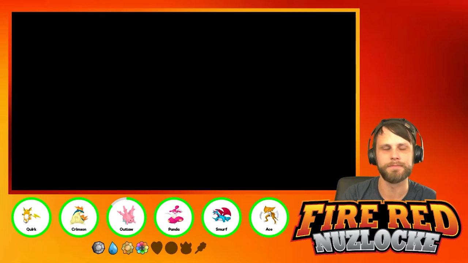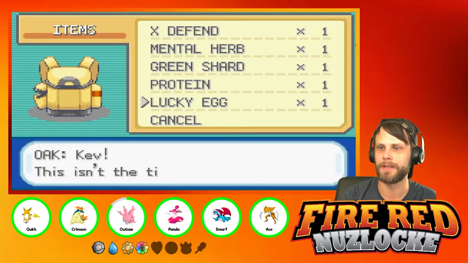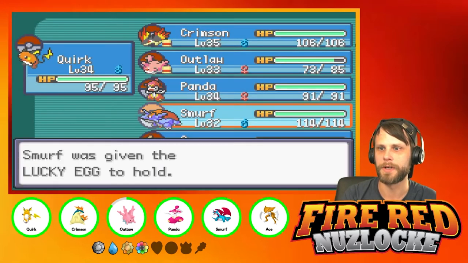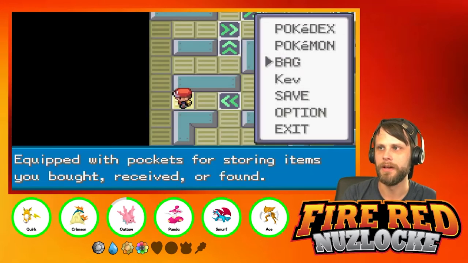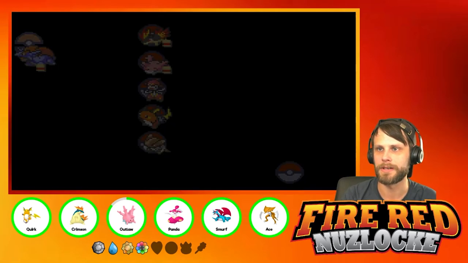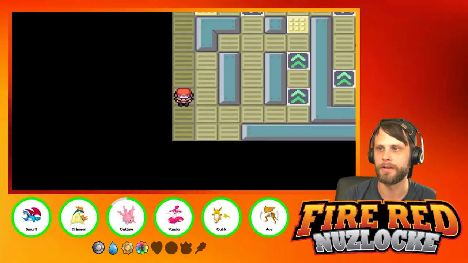Whoops. Why do I do that every time? Alright, we're gonna give the lucky egg to... I think Smurf. I think Smurf is gonna need it. We need Smurf to level up. We need Smurf to get some better moves, some stronger stuff, and we're gonna actually lead with Smurf from here on out. All right.